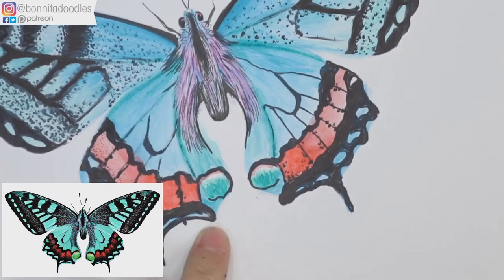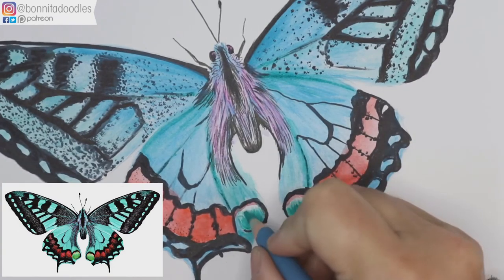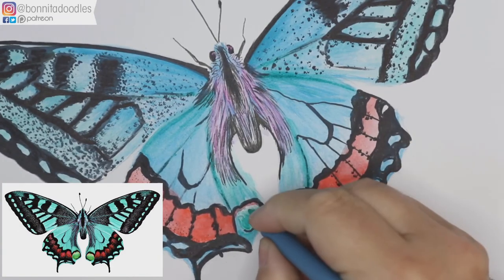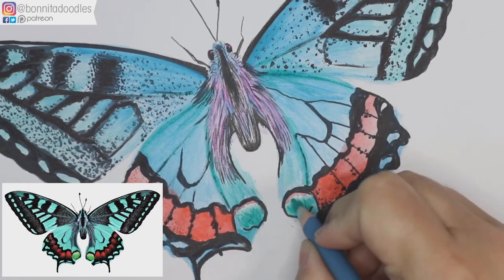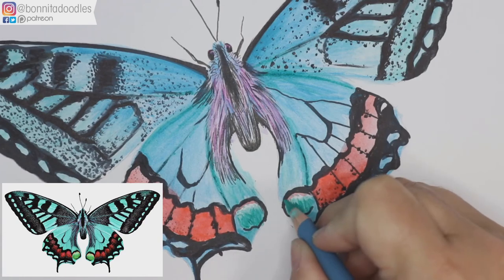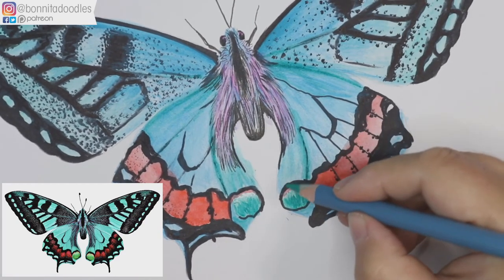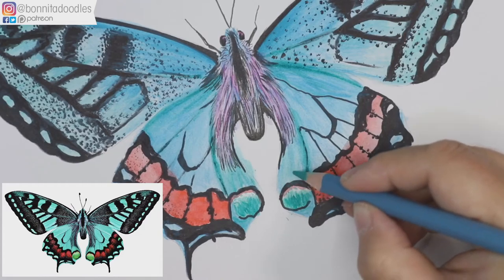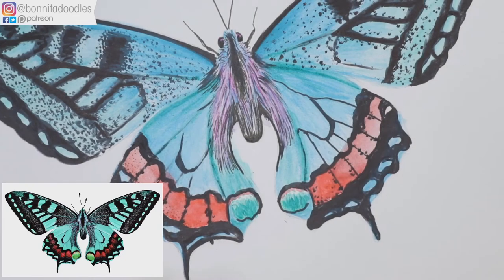Okay, so on the little bottom bit here on the image, there's some little dots of green that come up. So I'm just going to place that. I don't know how well this is going to show up on camera. I'm just going to put a few little green dots in place where I can see it. A little bit of green up here. So again, I'm just going to bring that up with the pencil. And then I've got a number 8.